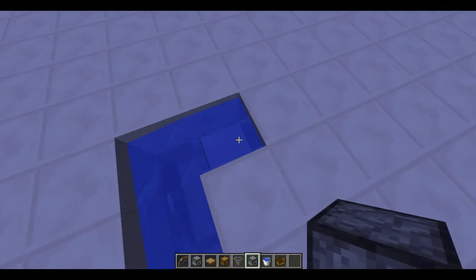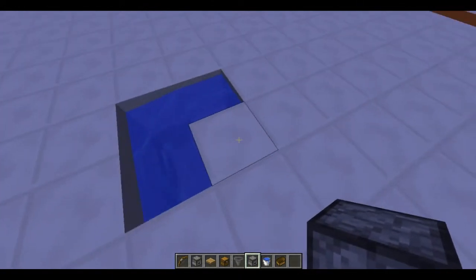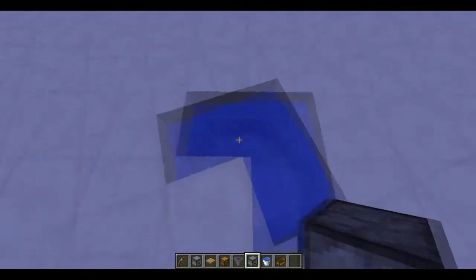So you're gonna need this little area here. This will be underwater, the bottom layer. This is the floor layer of the lake or so. And then you dig one down and then make this little thing here.